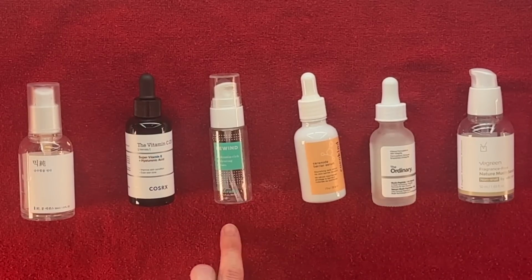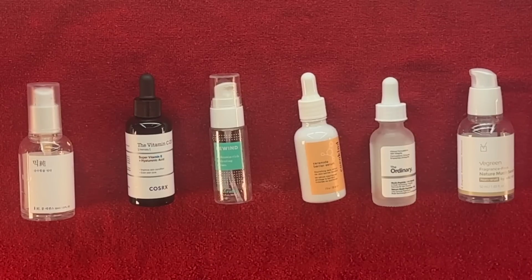Strange. The Stratia Rewind, I pulled this serum back out after doing my Perricone MD as well as Stratia re-reviews and realizing the similarities between these. This is a niacinamide serum that has some DMAE in it. Talk about an alternative to Perricone MD's very expensive products at a fraction of the price, and fragrance-free at that.